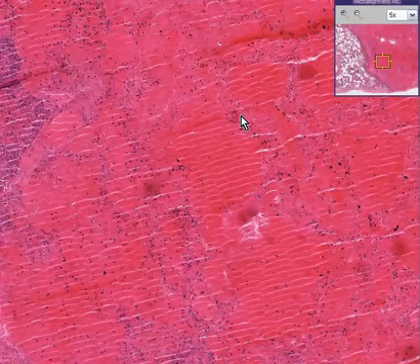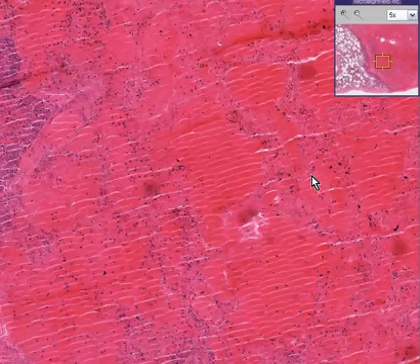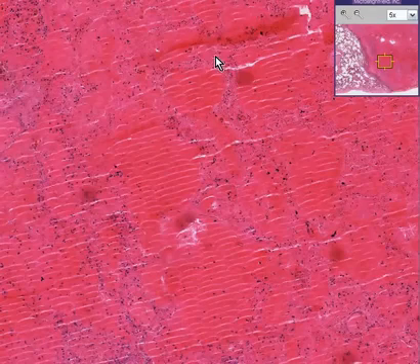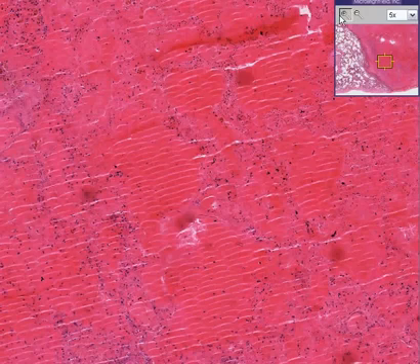Perhaps if you look closely here, you might recognize the fact that this might be the remnant of an alveolus, and here's a septa, and here's the central portion of the alveolus. But for the most part, this is a dead lung in which you can see no real cellular detail which would distinguish it as being lung or any other organ.